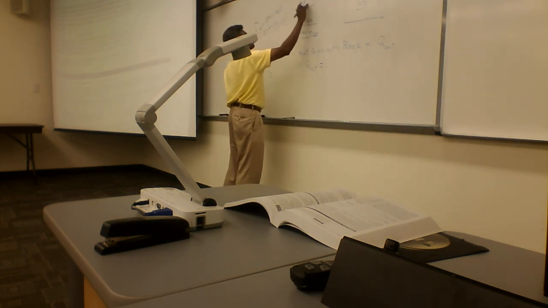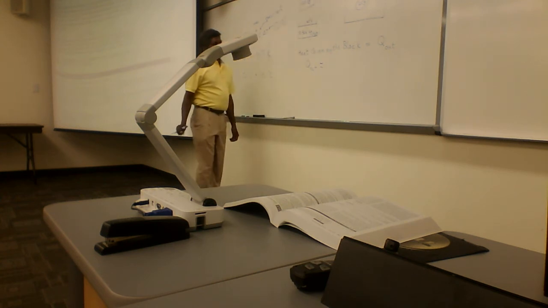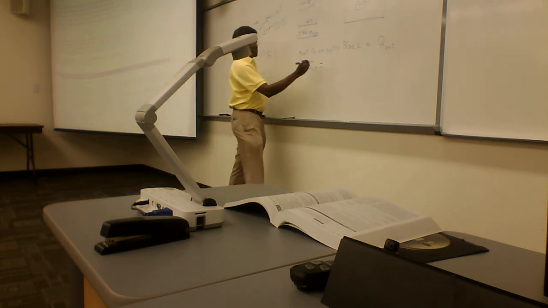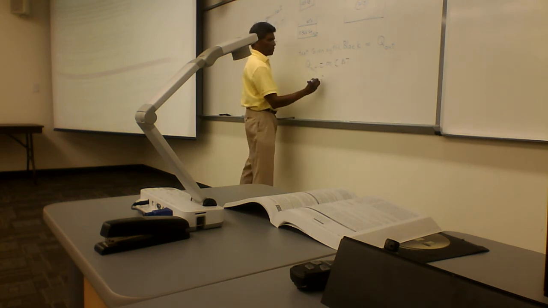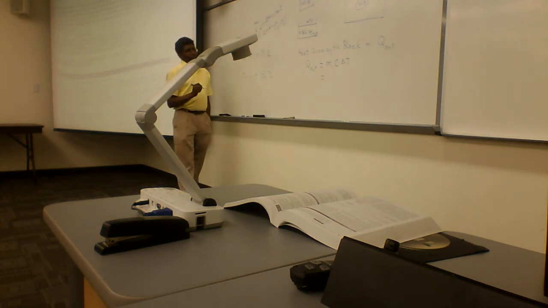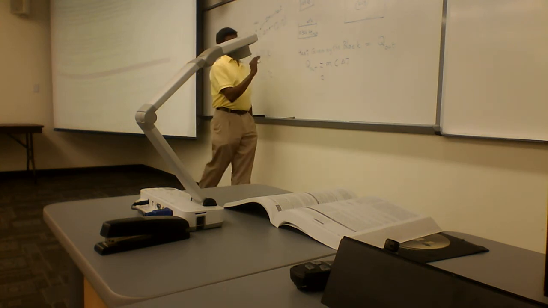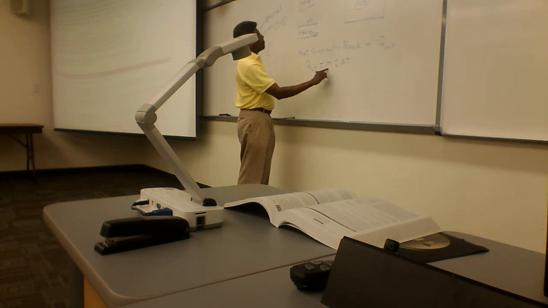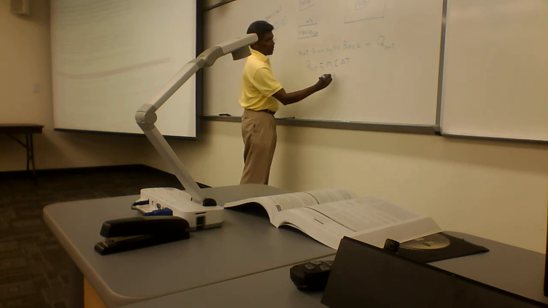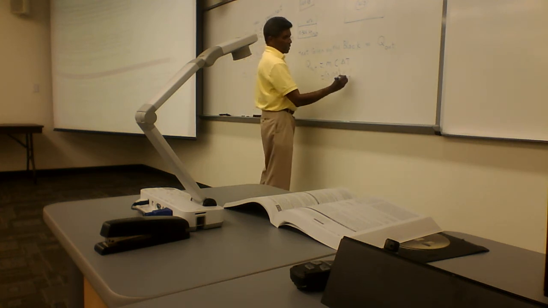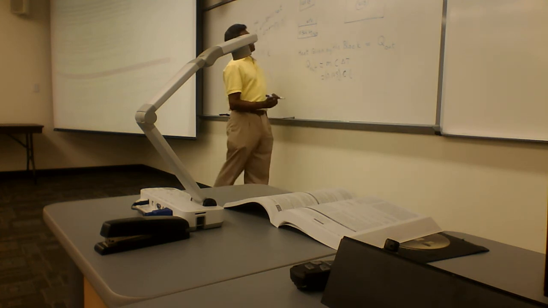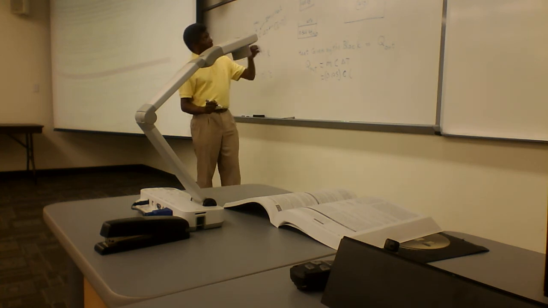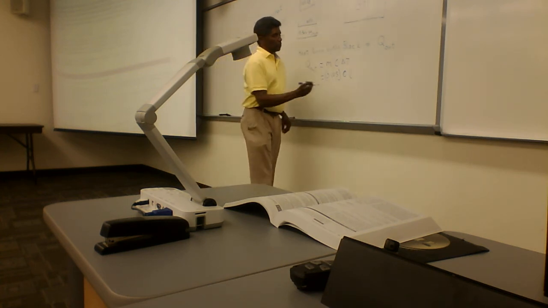What happens now? Okay, Q out. First write the equation: m times C times delta T. This is where I use my delta T slightly differently. My mass is going to be 0.125. C I do not know. I'm trying to find that. That's what the book is asking, to find what C is. And delta T is going to be 90 minus 22.4.